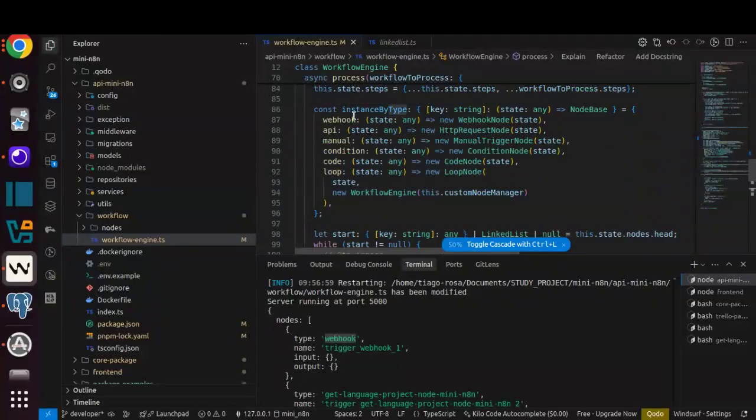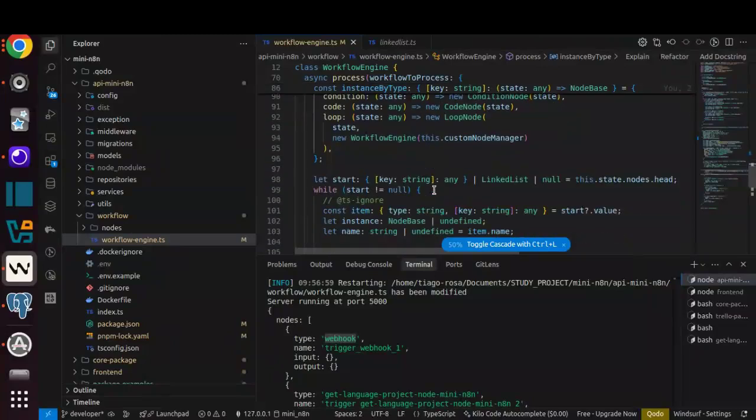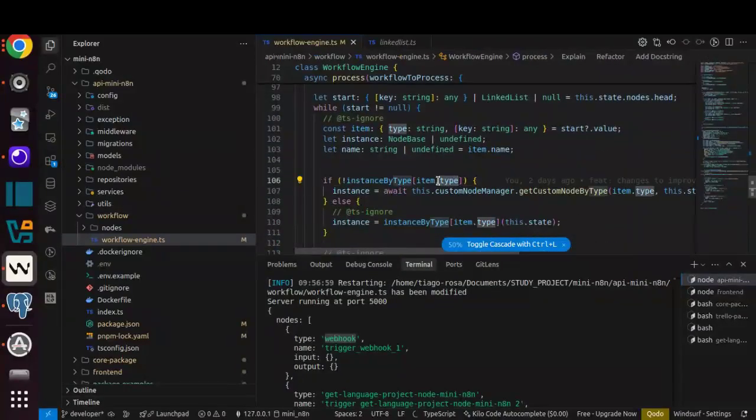If I get any value based on the type, I get the object and check. Okay, the type is the key. If it doesn't return a value for me, it means it's not a native node, so I need to call a function to import a custom node for me. If it's a native node, I generate an instance.